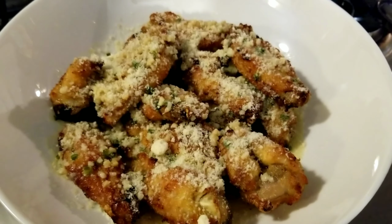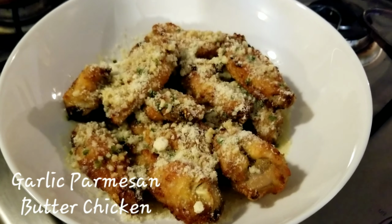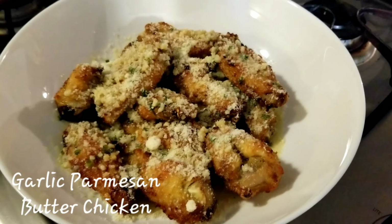There you have it, Zaire's garlic parmesan butter chicken that he loves. Bon appetit!